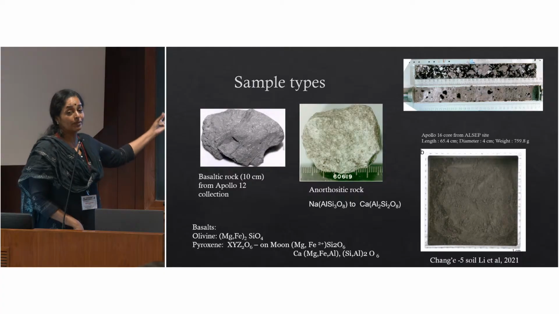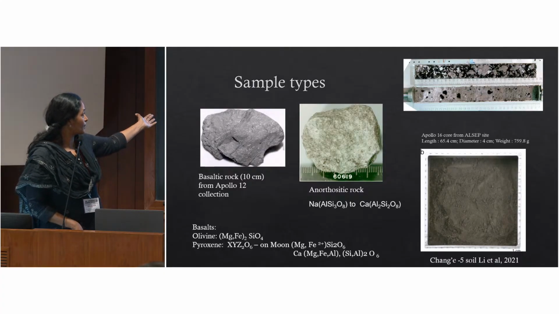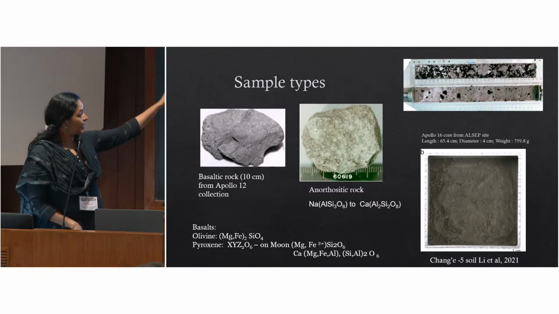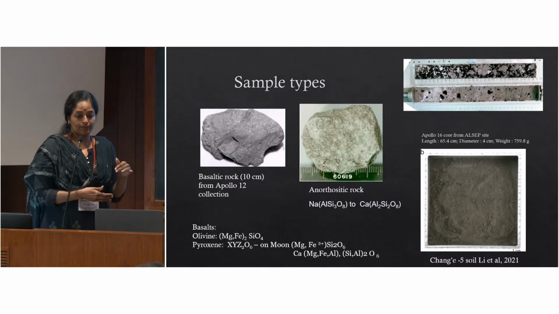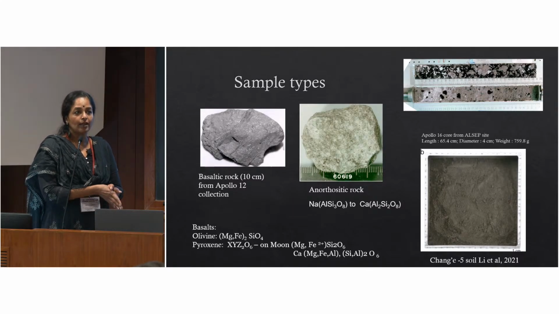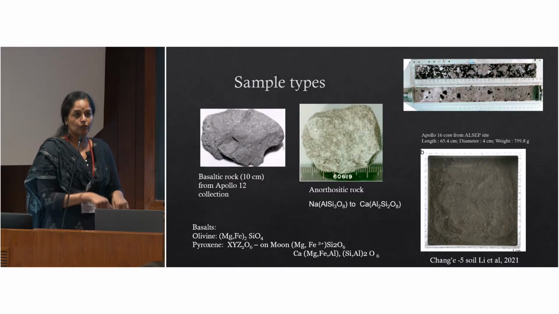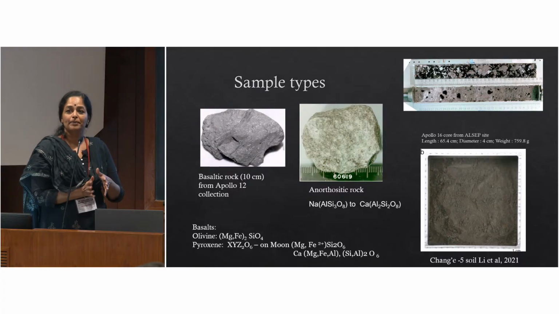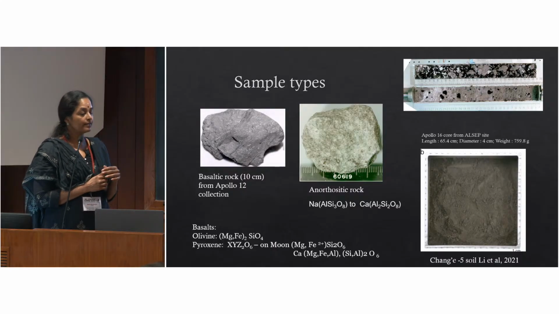So this is from human missions, so they can collect bigger pieces of rock. Like this is 10 centimeters from Apollo 12, an anorthositic rock. Basalts, and on the right-hand corner, you can see drills. A little less than 3 meters was dug deep into the moon. I think in the last mission, Apollo 17, it gradually increased. They were doing cores like this, and you can see very different cores come from different places. So that gives you a vertical stratigraphy as well.